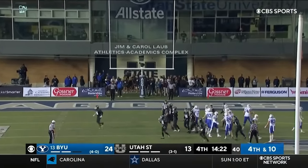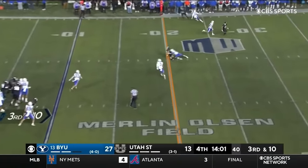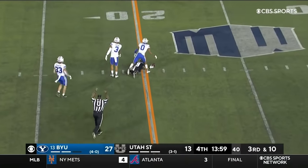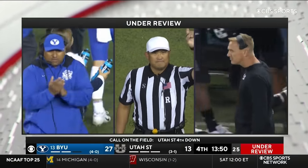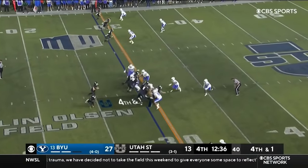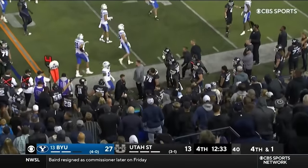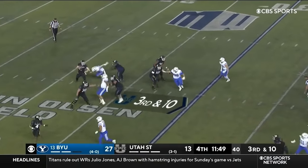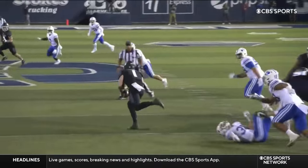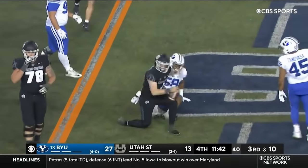Swing pass. Algier gets a block. Algier to the 20. Cuts back. First down. BYU brings four. That's going to be a catch right at the sticks. After further review, the runner did make the 20-yard line — that's enough for a first down. Going for it. Little speed option right side — that's a first down. Tyler gets to the stick. Bonner in trouble. Out of the pocket. He's hobbled. Stays on his feet and dives for the first down.